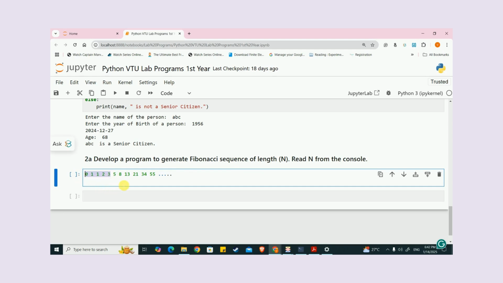So let's write a Python code for that. First, let us read the value of n from the console. We'll define the variable n equal to, we need to use the function int, then the input function to take the input from the user.